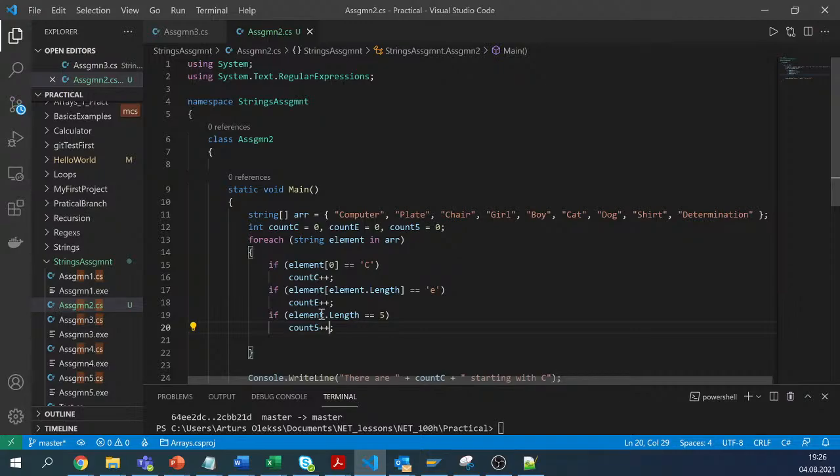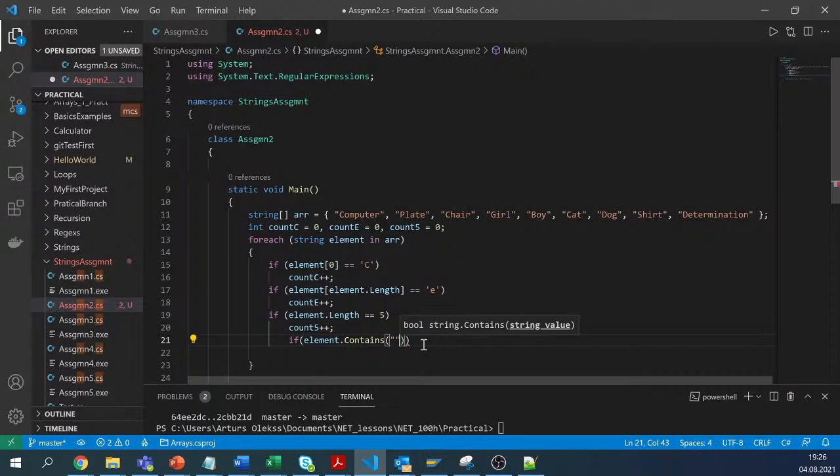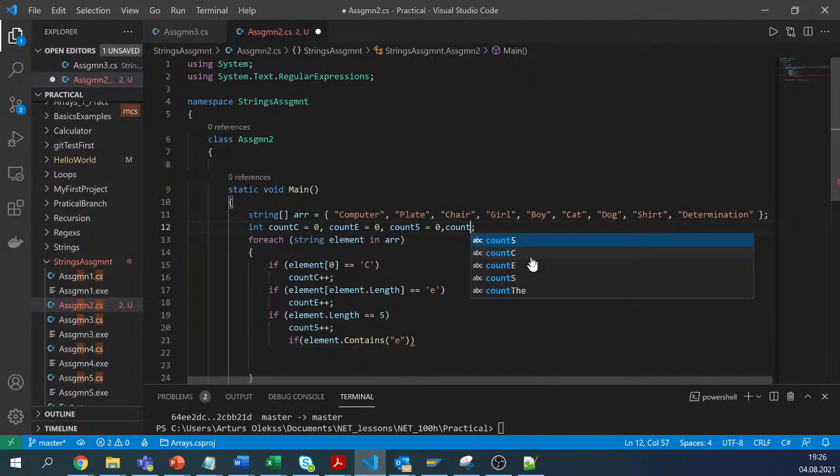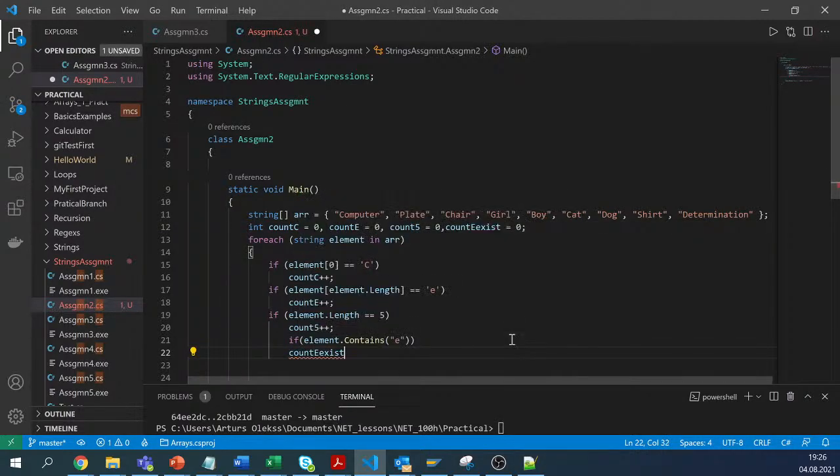Then we find how many values contain the character E. If the element contains the character E, then we can say countE, let's say exist, attention that exist. So that would be countExist.